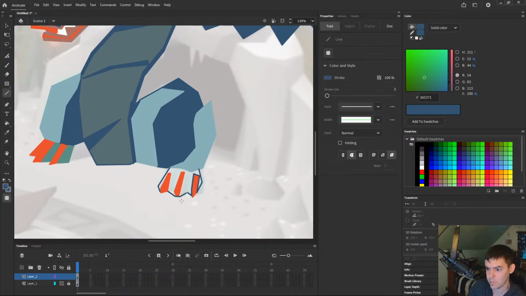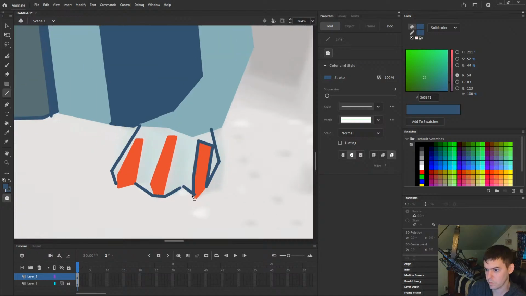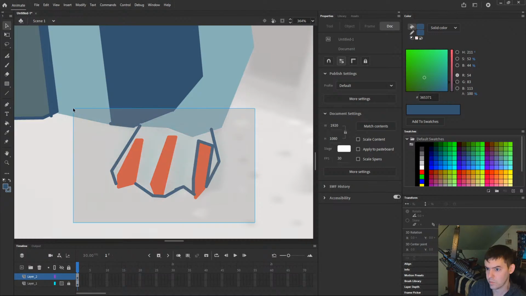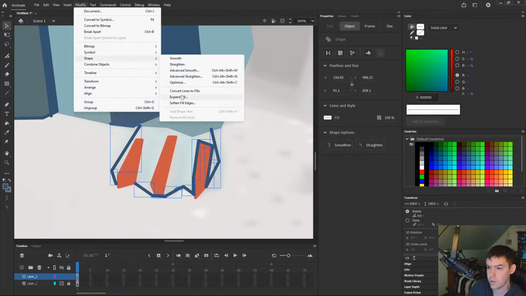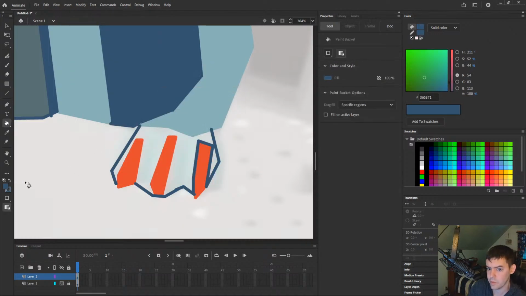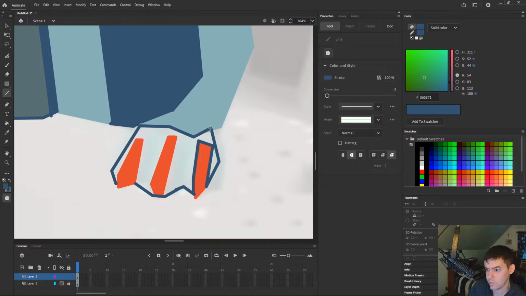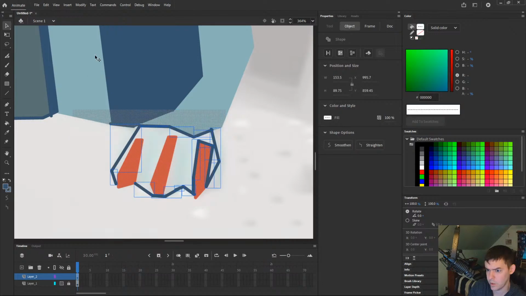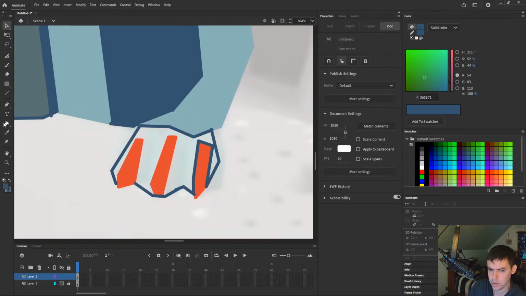Okay, convert lines fills. Why can't I fill this in? Come on, bro. Give me paw. Please. Okay.